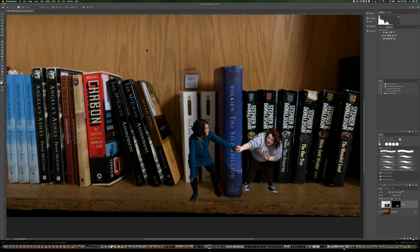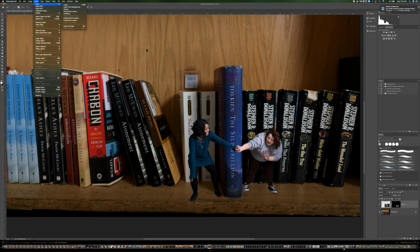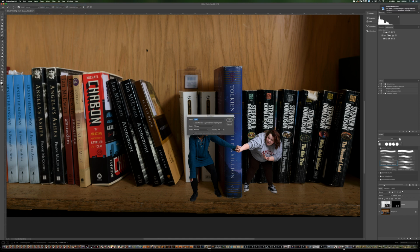I'm going to hit new layer down here. You can hit this little button here, or you can go to Layer, New Layer. And we'll just call this Shadows. I'm going to go to my brush, and I'm going to use a nice soft pressure opacity, and make the brush kind of big.